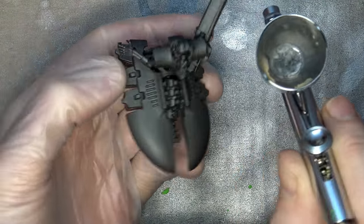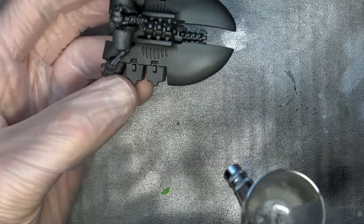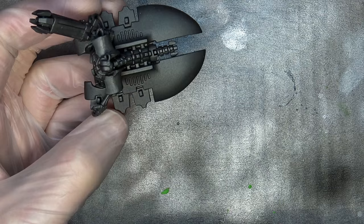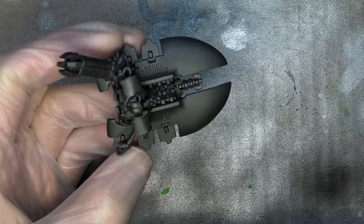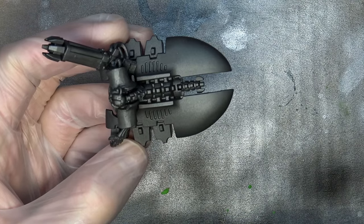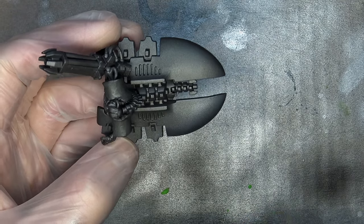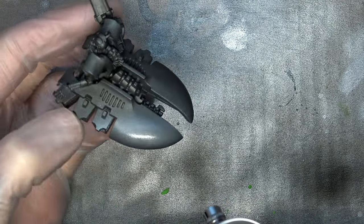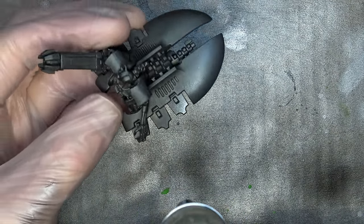First up, we're going to do the first coat, which is actually the second highlight. We're not going to do Blackened Steel because that's already done from the base coat — we'll do our cutbacks with Blackened Steel later so it all matches. Right here we're just going to start laying in some highlights. Making sure my pressure's good — yep, looks like we're good. We're going to lightly hit the areas that would naturally be highlighted.